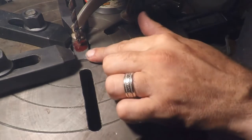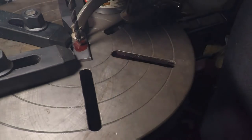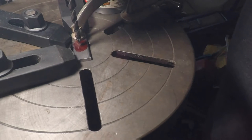All right, so we're gonna punch 8 of these 1/4 inch. Well, we're going to check the first one and just make sure that the bolt actually does fit through this 1/4 inch bolt hole.